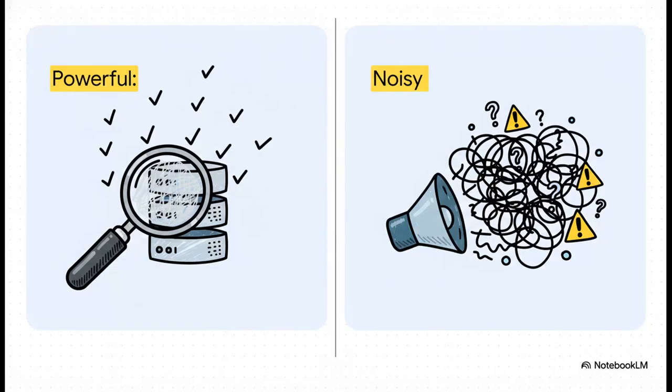And that right there is the double-edged sword. Its power is its comprehensiveness. It can uncover a massive range of potential issues. But that exact same strength is what makes it so incredibly noisy. It just churns out this huge volume of findings, and a lot of them are low-risk items or even straight-up false positives.